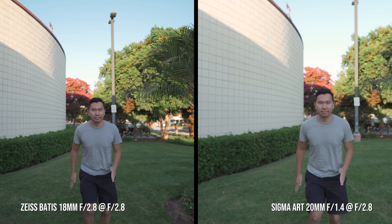After testing out six different Art lenses, I can tell you the results are quite similar across the ranges. The Sigma lenses all do a great job grabbing focus on a subject. As seen here, the Sigma Art 50mm F1.4 was grabbing focus on my face as fast as the Zeiss 50mm F1.4.